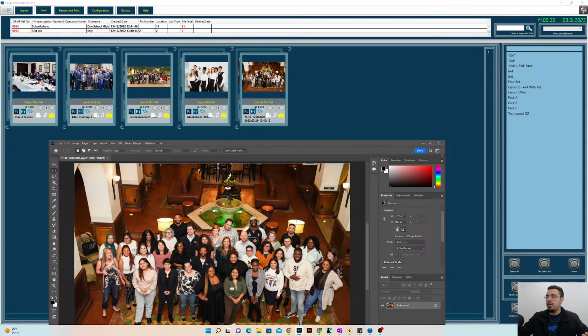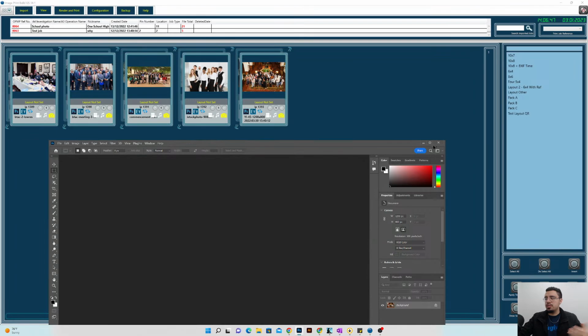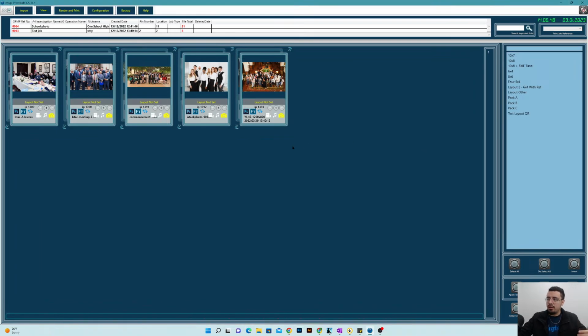And so as I make edits to this image in Photoshop and save it, it'll save it on that master import path where we have that backup. And I don't need to do anything else to the image. I just edit, save it, and now it'll update in the job. My whole team has it, and I don't need to worry about anything else.